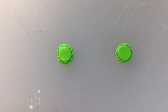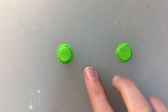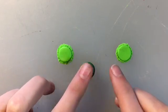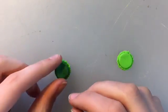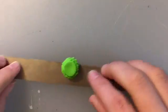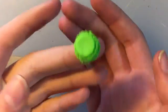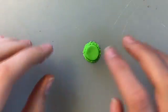Next, what you want to do, you want to take a ball of darker green clay that is smaller than your macaron shells, and you just want to flatten that, and then you want to place it in between both of the shells to make a nice cream for your macaron shell. And then you want to do the same thing that you did with the other charm by making the horns and the eye. And I'm not going to show this for either charm.